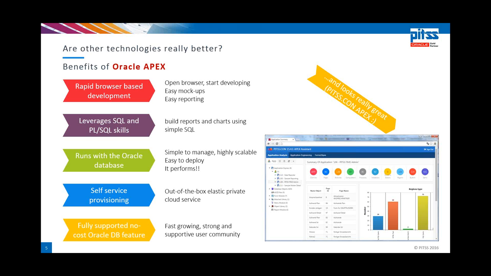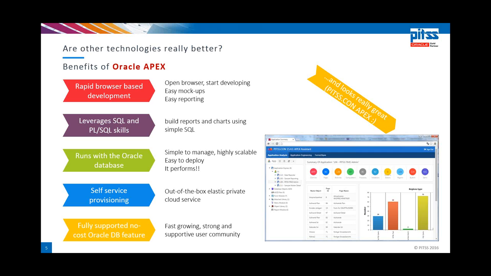This is a major advantage. Another very big benefit is that it is extremely fast to develop, because Apex takes care of the plumbing, of the user management, access, security. This way, developers can use the time and energy purely to build functionality.